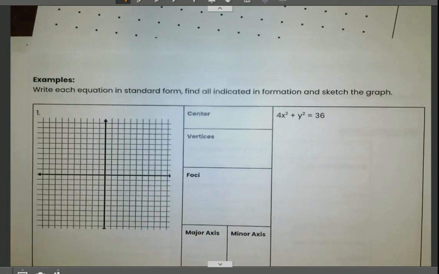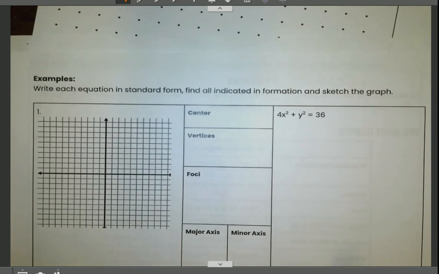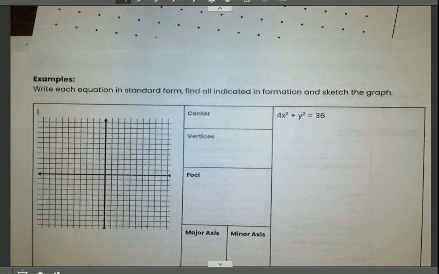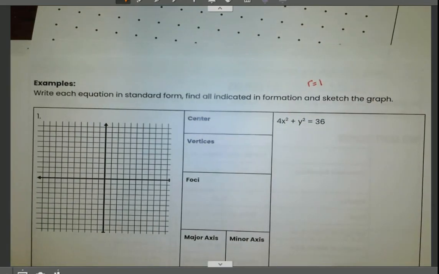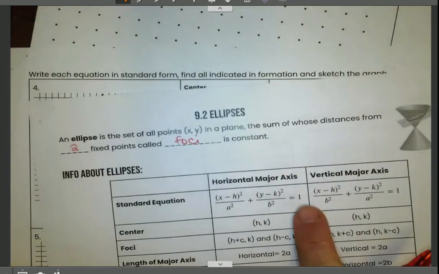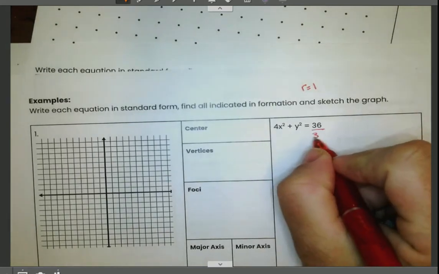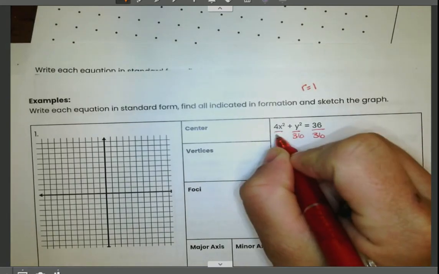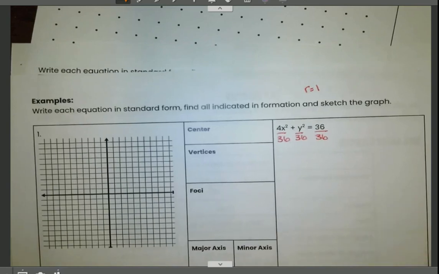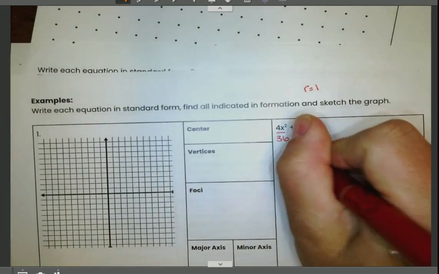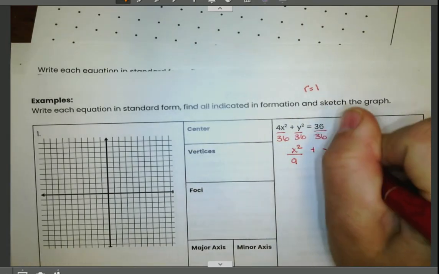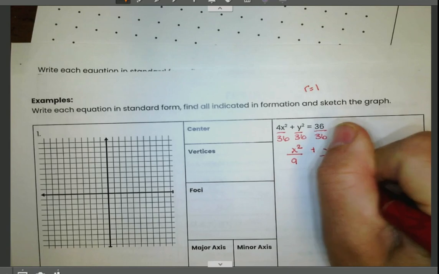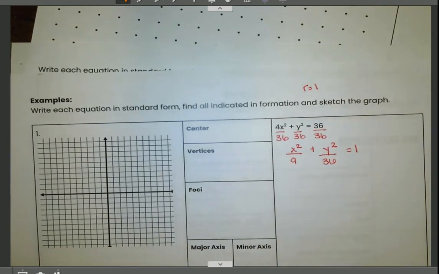All right, so to graph and work with an ellipse, first thing we need to do is we need the right side to be equal to 1 in an equation. So if you look back at our standard form, both equations are equal to 1. So what we do is we divide everything by that r value, and then we reduce. I don't want to see decimals. I just want to see a new fraction so we can get our a and b values. So now we can graph.